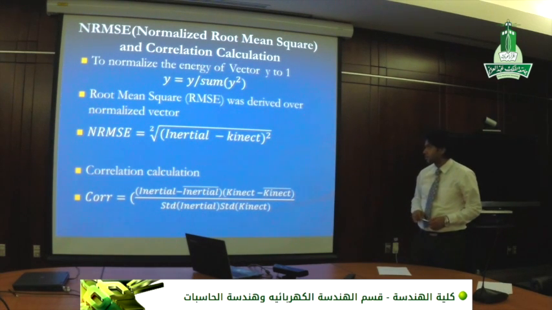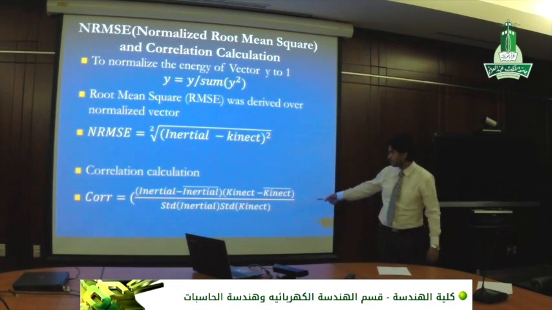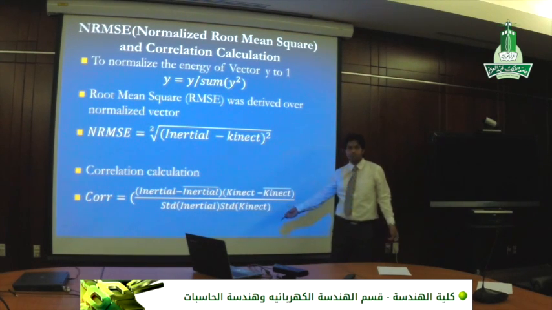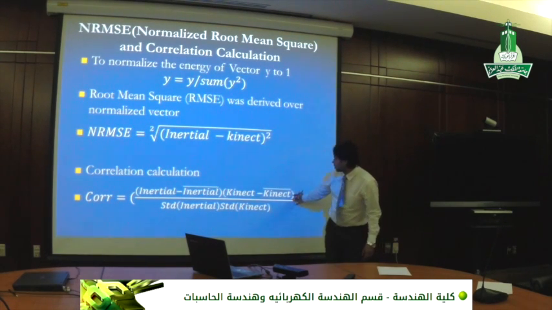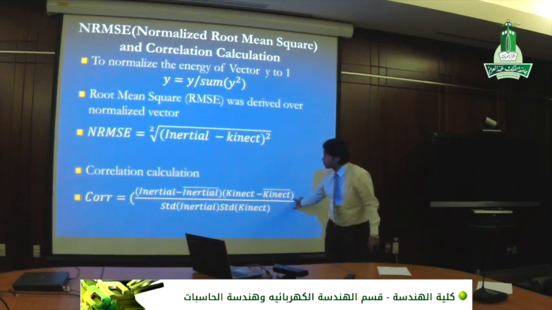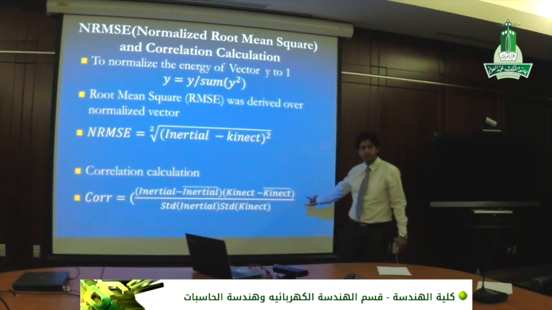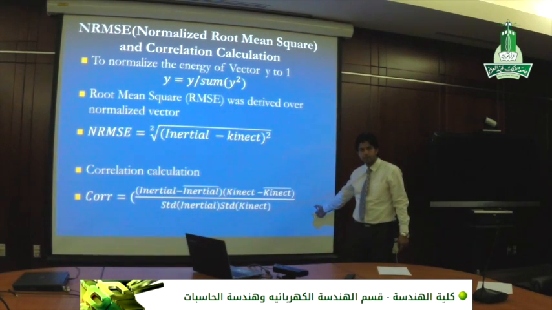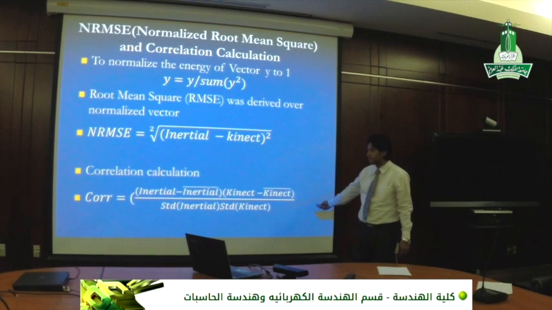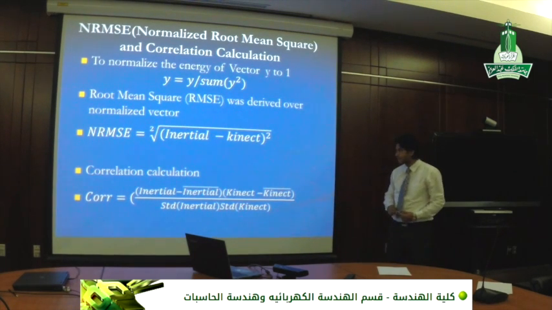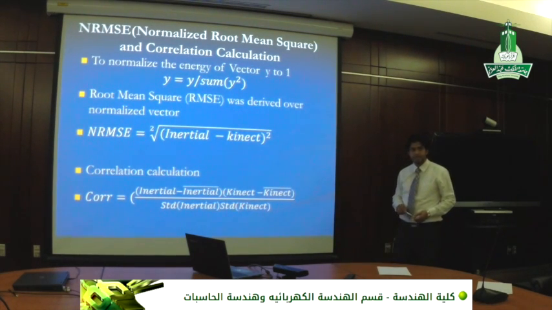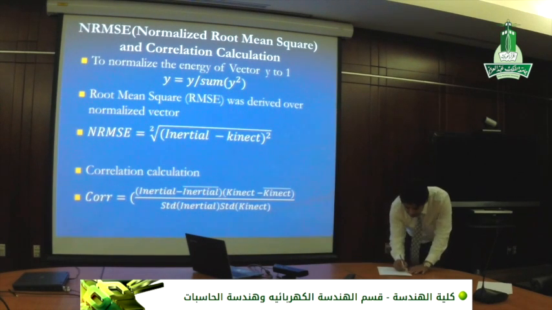Correlation coefficient is the covariance of XY divided by the standard deviation of X and standard deviation of Y. Yes, but there we don't have it. It should be covariance, mathematically speaking. It is not the error between them, but it is the covariance. Please change it.